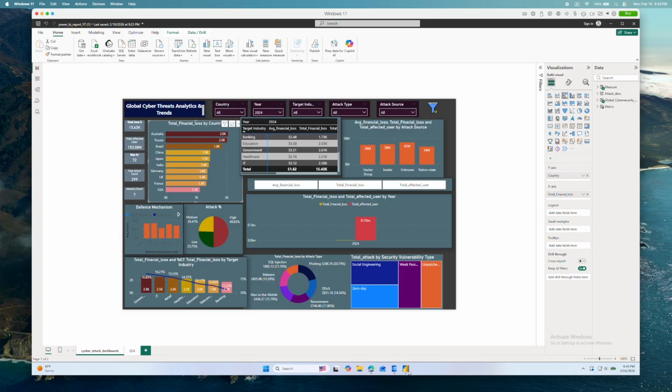So this came from the global cybersecurity spreadsheet. It's very simple. You can add this as an attack source, and then you have the metrics, and then you have the x-axis and y-axis. So we have the attack source and the metrics, and all of these are the individual different columns.